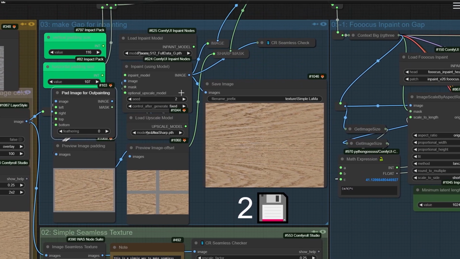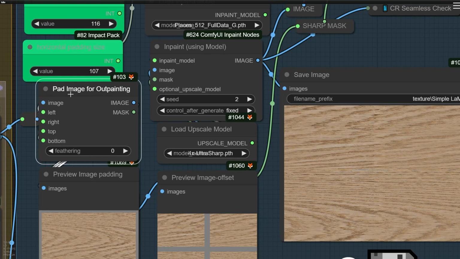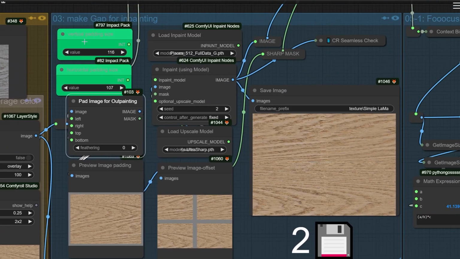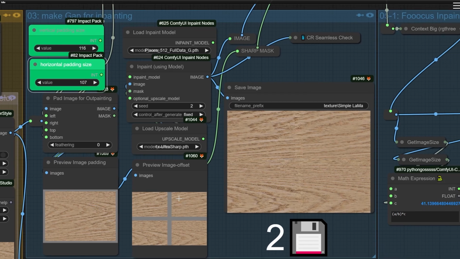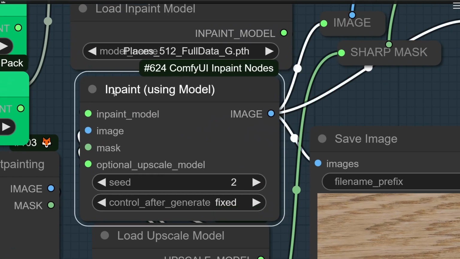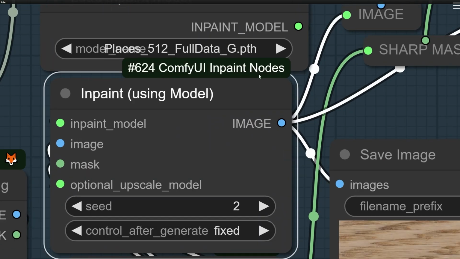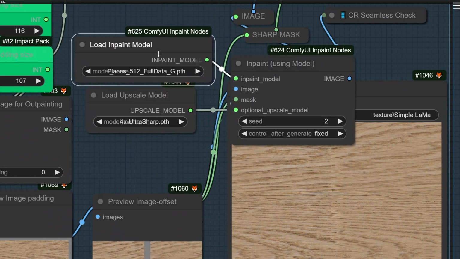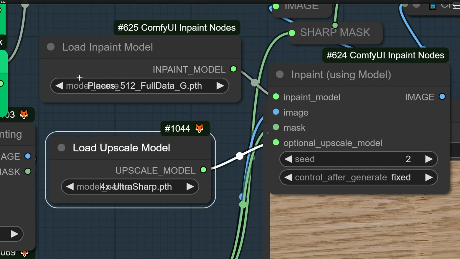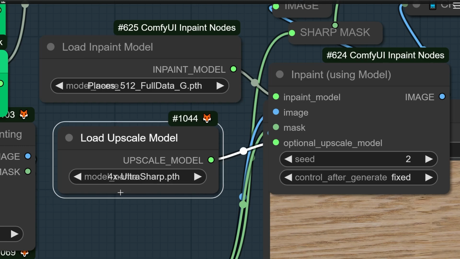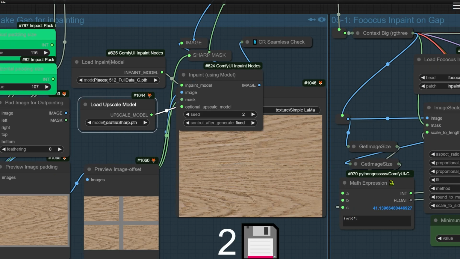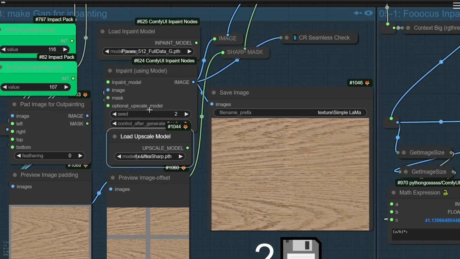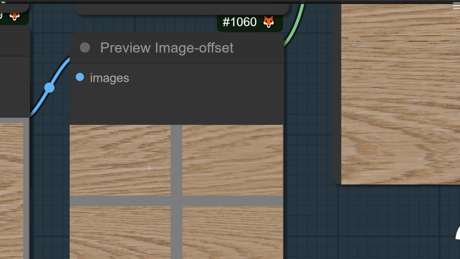This is another solution in 3 steps. In the first step, I am adding some padding around the image, and I will define the padding size with these 2 parameters. After that, I am using the Inpaint node that is coming from ComfyUI Inpaint node, and it also needs other external nodes. One of them will be used for the Inpainting model, and another is the Upscaler model that I have to use. And I am sending another image to this Inpaint node, and this is the image.